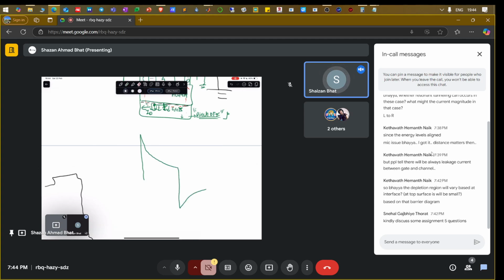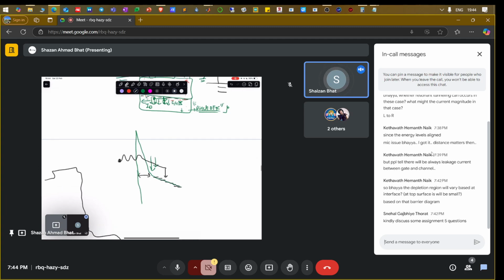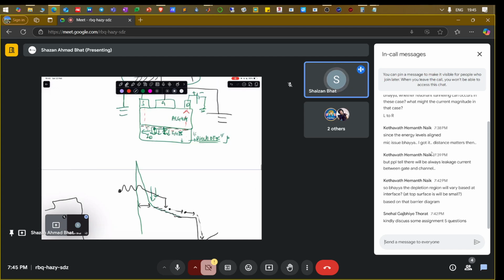A better schematic representation will be something like this. What I mean is that there is a huge charge density here which is bringing this band down, so that this thickness now is lower, so that the electron can tunnel to the other side. And because there are states of aluminum gallium arsenide here, the electron can sit, that's why it can tunnel, and then it can roll down and go into this particular region. But it's a bad effect. It should not tunnel. The current should not flow from the gate towards the inner part of the device.